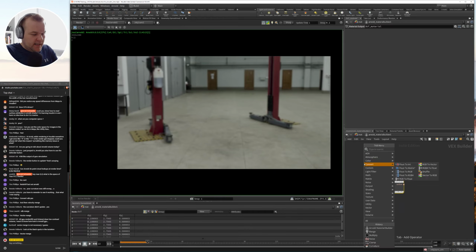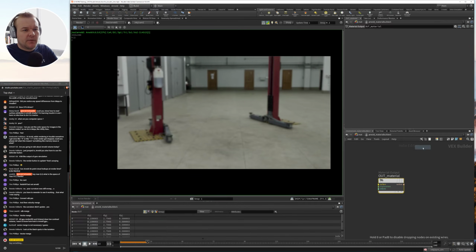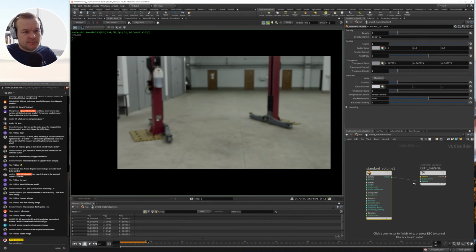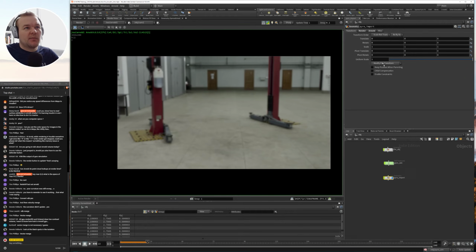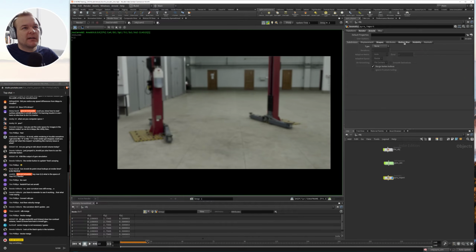And then we create a volume shader. So standard volume, and we connect this. And make sure it's going to the volume tab here. So let's see if we can actually get this going. I hope so. Otherwise, I need to look up my little flamethrower tutorial, which I did a while back. And you can see my brain is just forgetting things fairly quick.